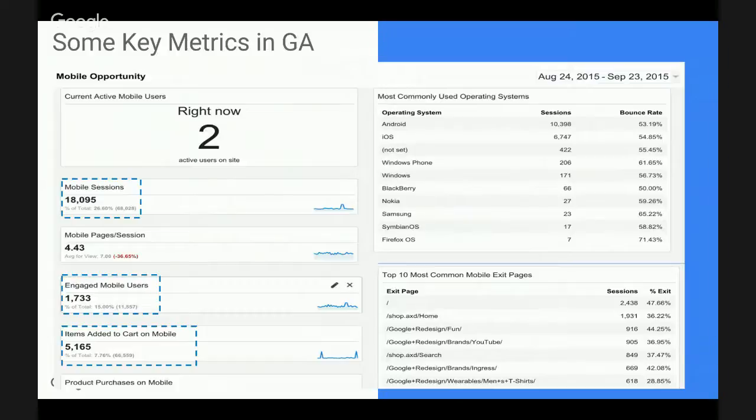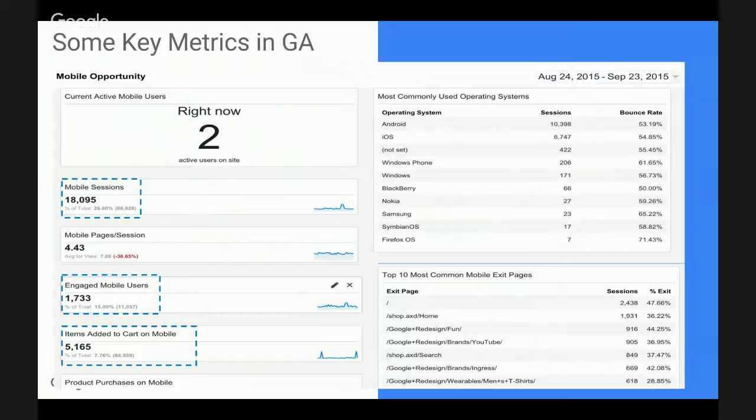There are three elements that you can track. You have mobile sessions, and this shows you the total number of instances your potential customers use their mobile devices when visiting your site in a designated date range. You can, of course, look at this data year over year so that you can get the bigger picture of the trend of how search through mobile is getting more popular and more influential.